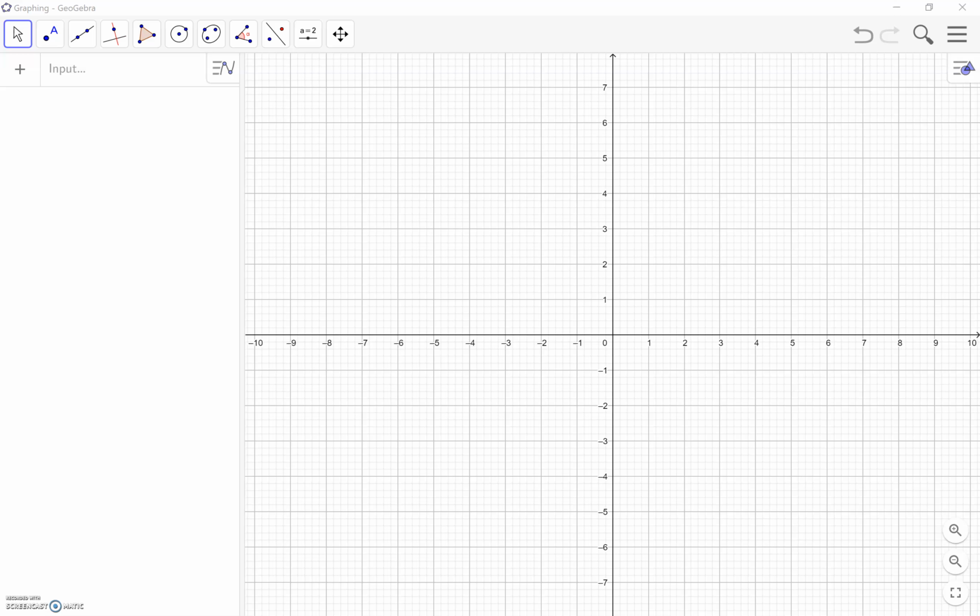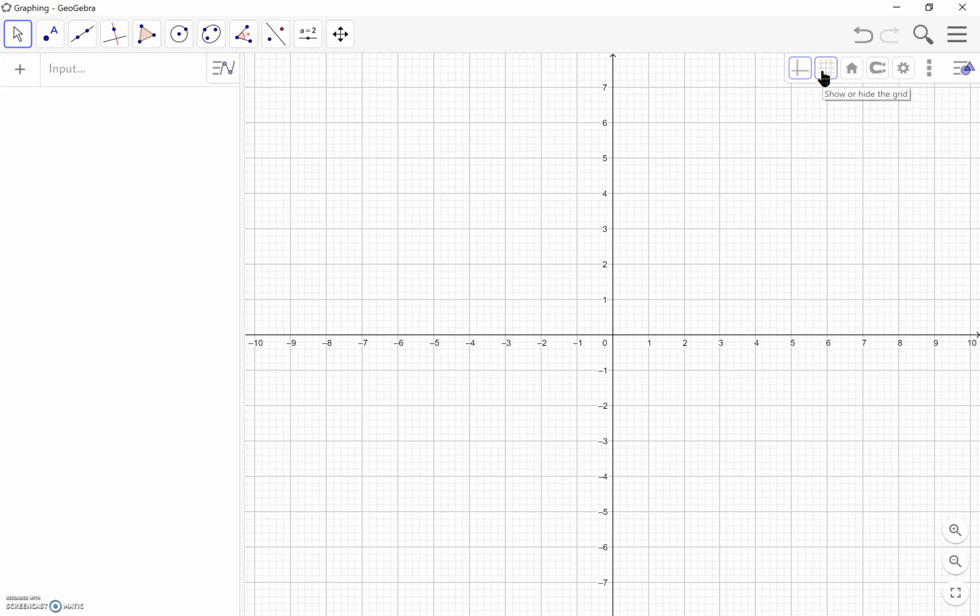All right, so one of the first things I want to show you is over here on the right. If you click on this little guide, we have some options that we can change for our graph. So the first one you'll see here is for the axes, so we can make them disappear if we want. Typically for graphing, we keep our axes on there, but just so you know, they are available to remove.